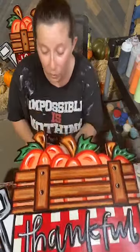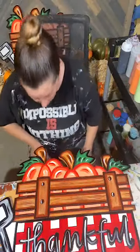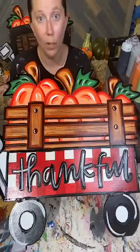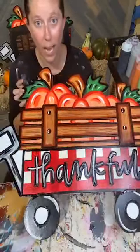The gray lettering needs black highlights. Yes, ma'am, you are correct. It sure does. I haven't finished that one. I was kind of messing with that one and never did get it finished. But there we go. So there is our red plaid.